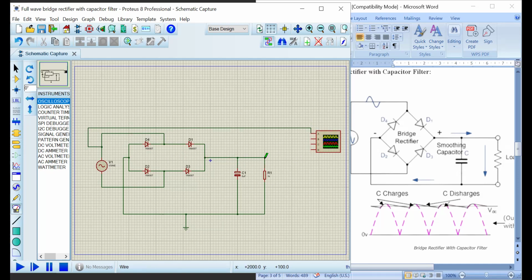Then across load, I'll connect the second output. That is blue one. Okay, now I should get this type of waveform. Now connection, everything is over. Now you run.